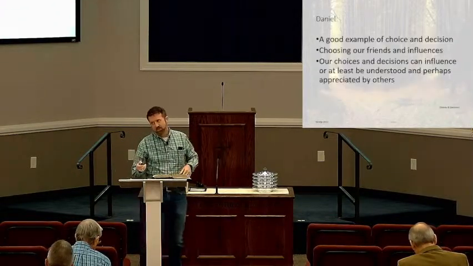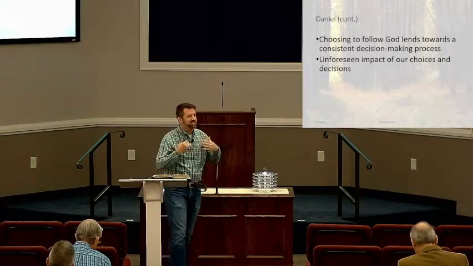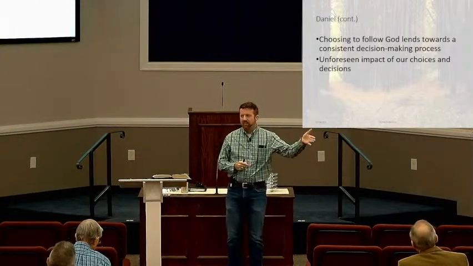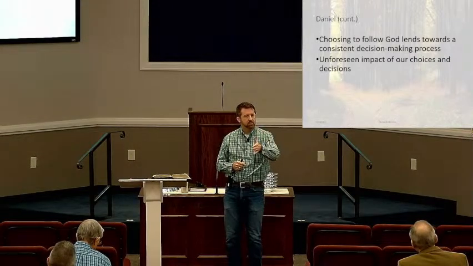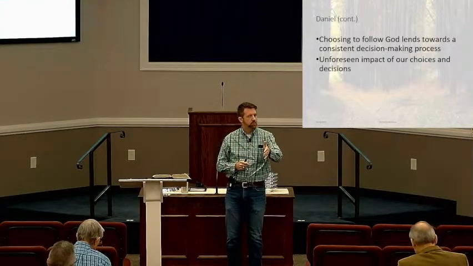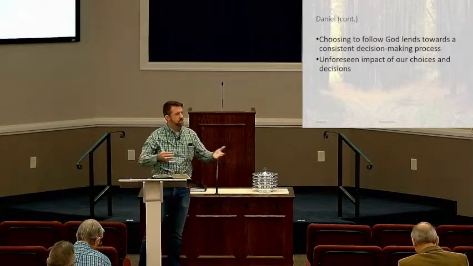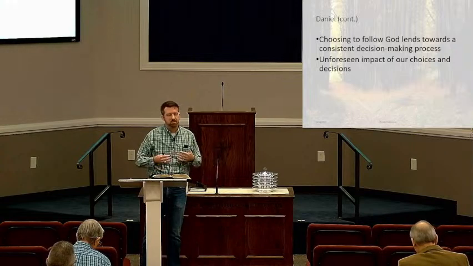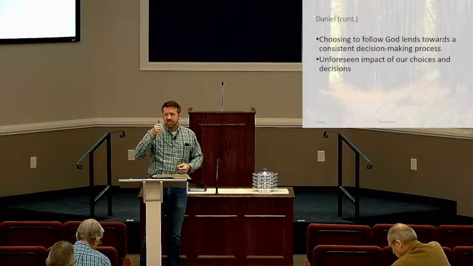Here's our next point. Choosing to follow God lends itself towards a consistent decision-making process, okay? Daniel has a consistent process of making choices to follow God and decisions about how to act in relation to that choice. We see it building up the whole time. He's taken from his home country, taken to a foreign country, given the king's food. He makes a choice and a decision. I'm not going to defile myself with that.